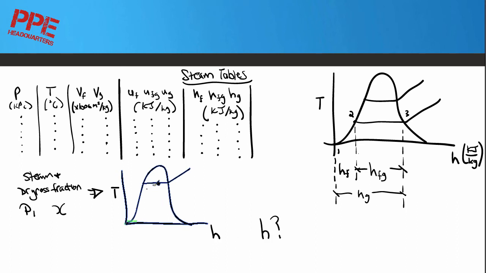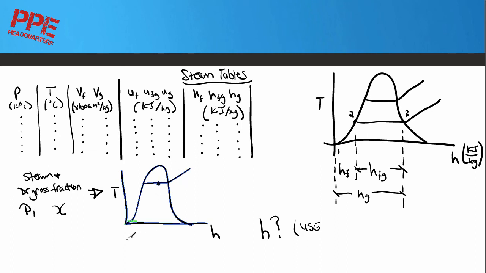So how are we going to calculate our H? Are we going to use a temperature? Well, I'm not given a temperature. All I'm given is pressure. Well, I know this all takes place at the same pressure. That's the constant pressure line. So what am I going to use to find it? I'm going to use pressure. Simple as that. So in this case, it'll be a little different. I will use pressure, but it's different at what H I use.